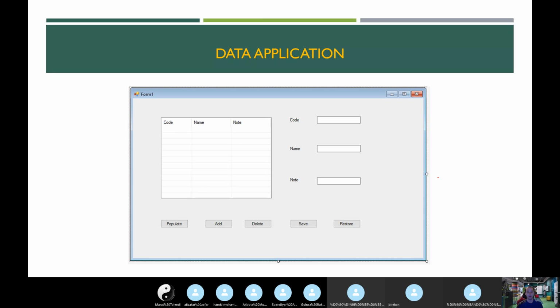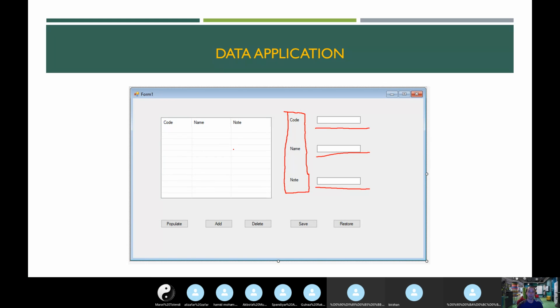Here we have our data application with the fields like this. The labels that are the code, name, and note. And we have the text boxes here, where we insert some values. And then we want to add it. When we add, we put this new entry on our grid.